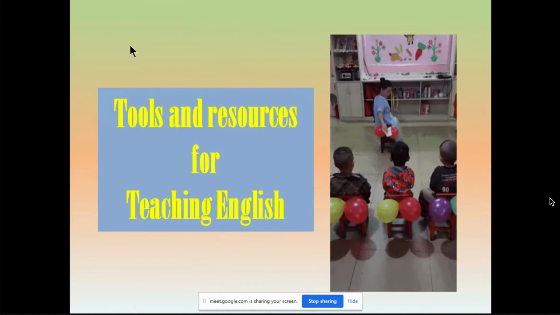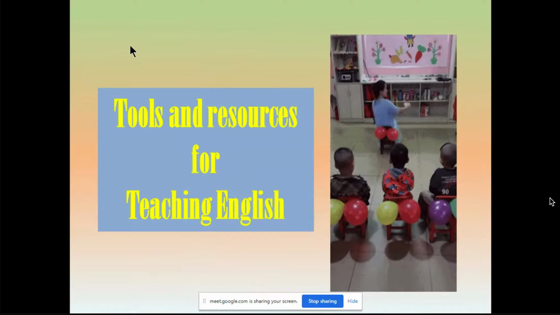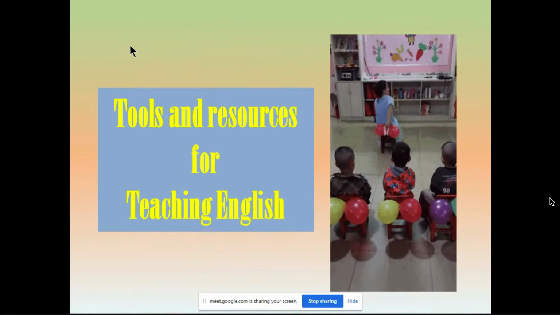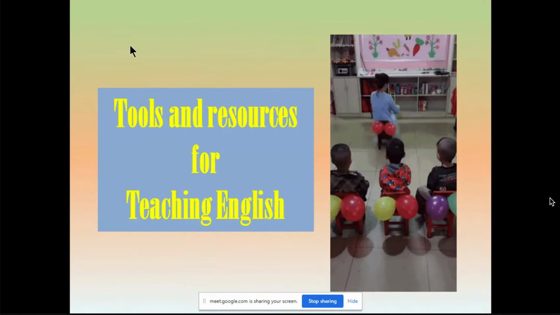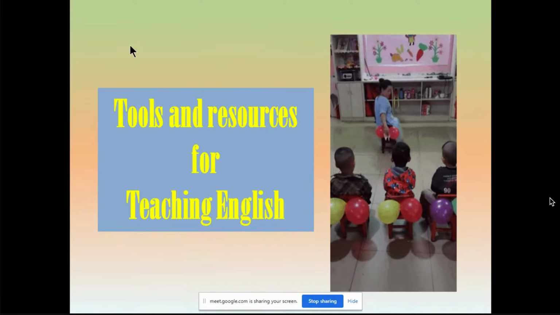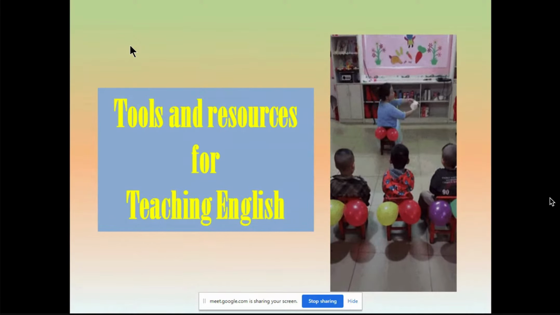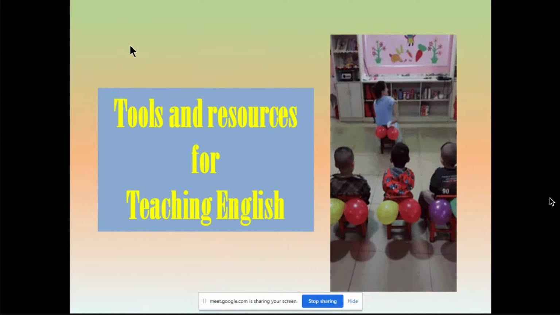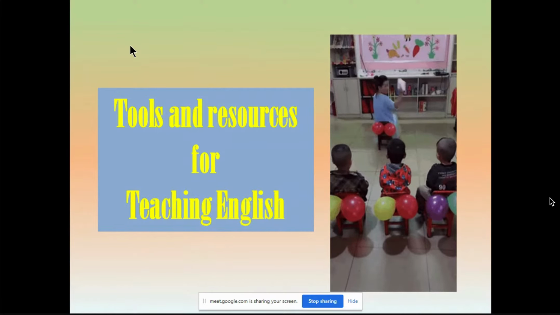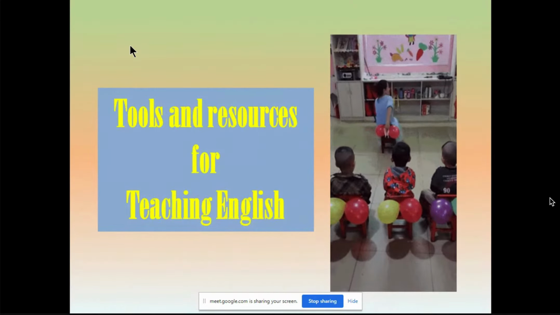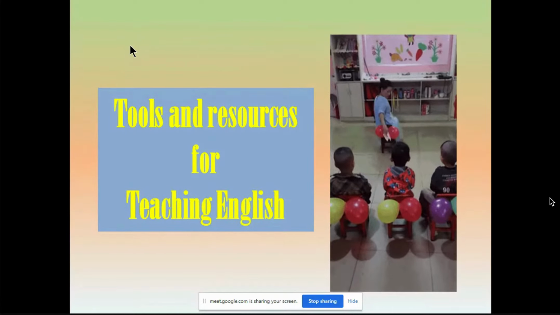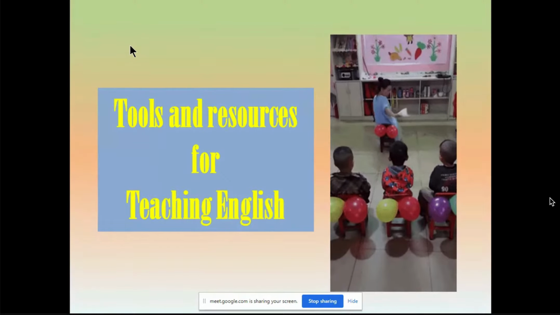Okay, so I have here some tools and resources for teaching English. Actually, this one, the GIF that I'm showing you, is from a school that helps the kids understand hygiene using balloons. As you can see, they are teaching the kids to wipe it. So it's easy for them to do so, and it will be reinforced by the parents. If you will use this, usually the curriculum is already presented to the parents so that no problem will arise.